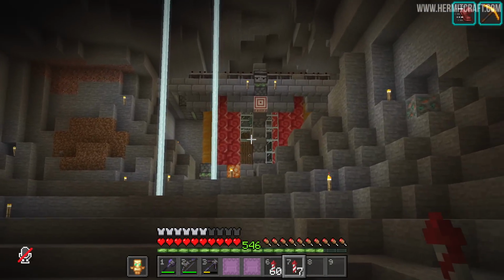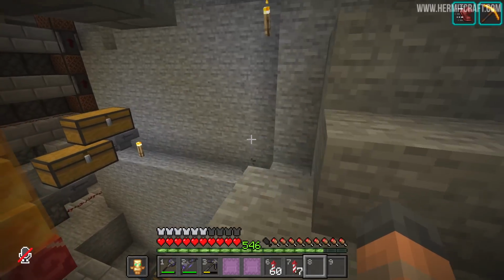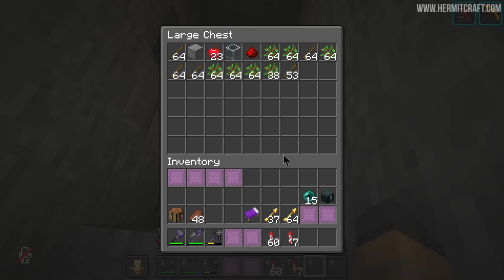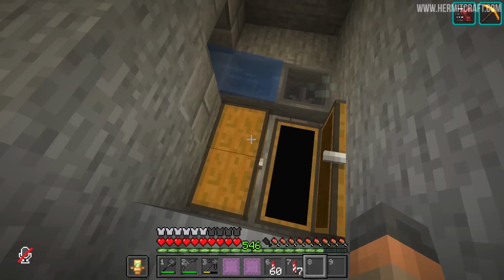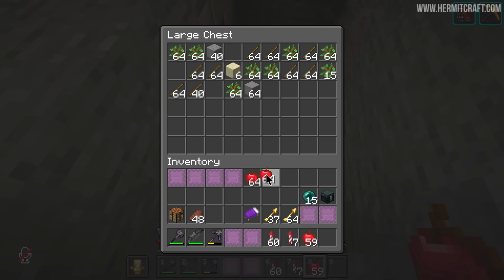Do you remember this project? It's my very own tree farm design that works with both oak and birch, and oak drops something that we might find in these chests. Okay, 23. I was hoping to see a lot of them. Oh, that's much more like it. There we go, a few stacks of apples.